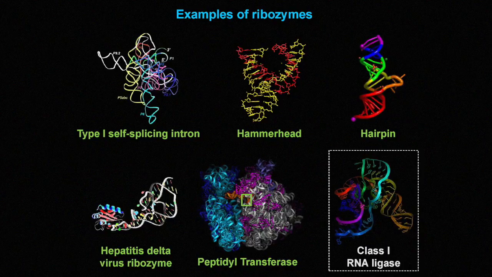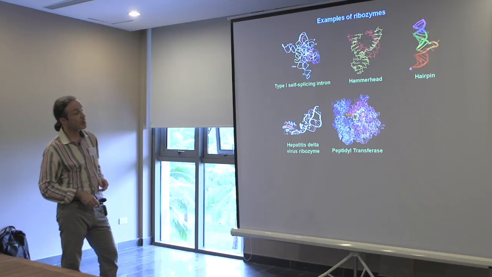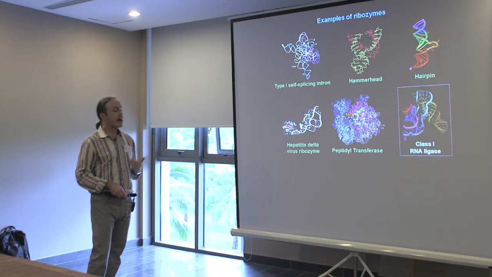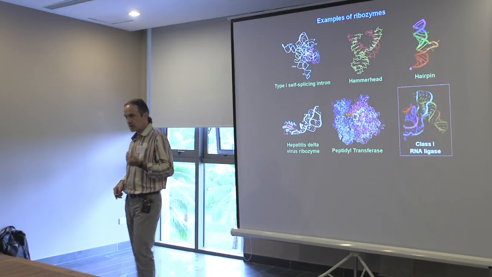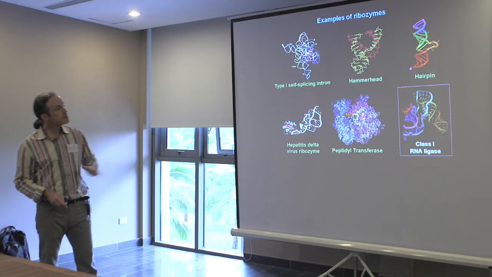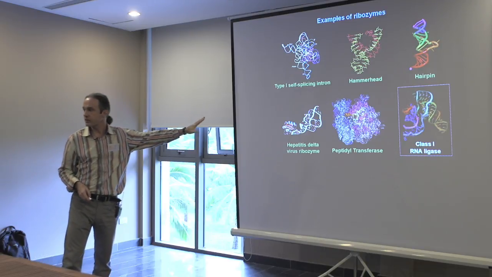And here you have one of the 2 types of self-splicing introns. These are 3 examples of short ribozymes that are operating in nature. And as I told you before, the peptidyl transferase domain of the ribosome is also a ribozyme, because this part of the ribosome, we were talking about that yesterday, is entirely formed by RNA. And other RNA enzymes, so ribozymes, have been produced by in vitro evolution. I will tell you something about in vitro evolution. So RNA can have a number of catalytic activities.